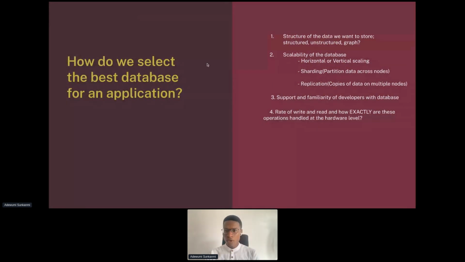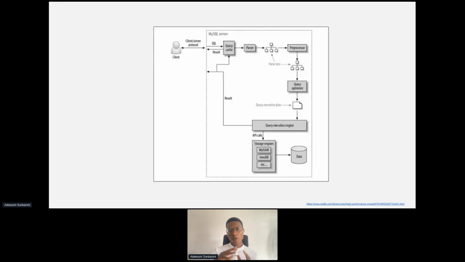So we have the rate of write. Okay, so I've explained this. Now, when you look at your database architecturally, this is how it looks, basically, right? This is how your database looks. So you send your query through a protocol, right? And that protocol is actually half duplex, meaning that you can't be receiving and sending at the same time. You can either be receiving or sending, right? So you send your query to that protocol.